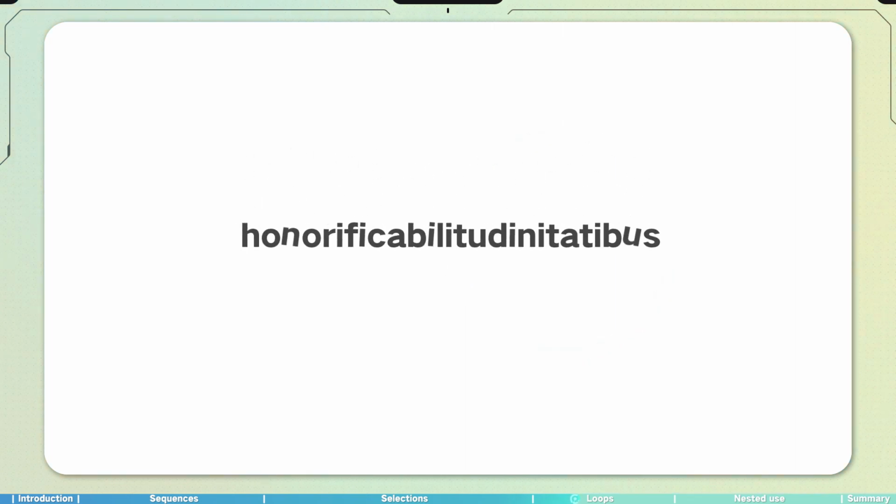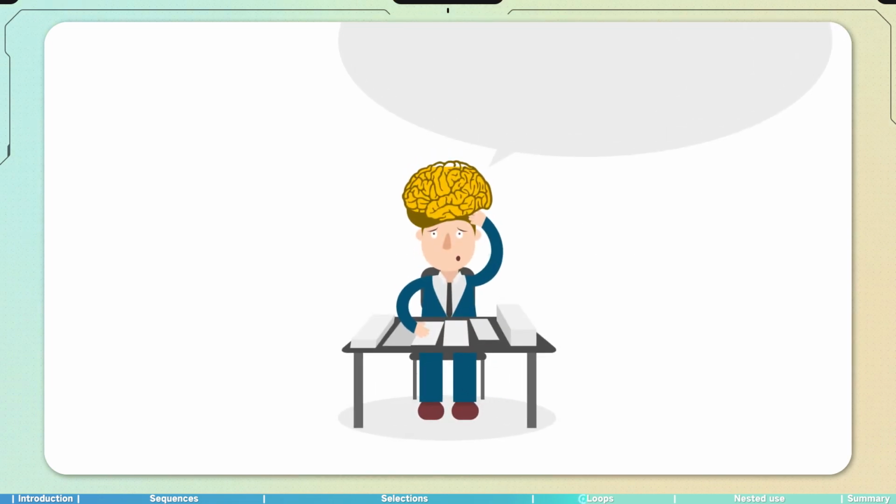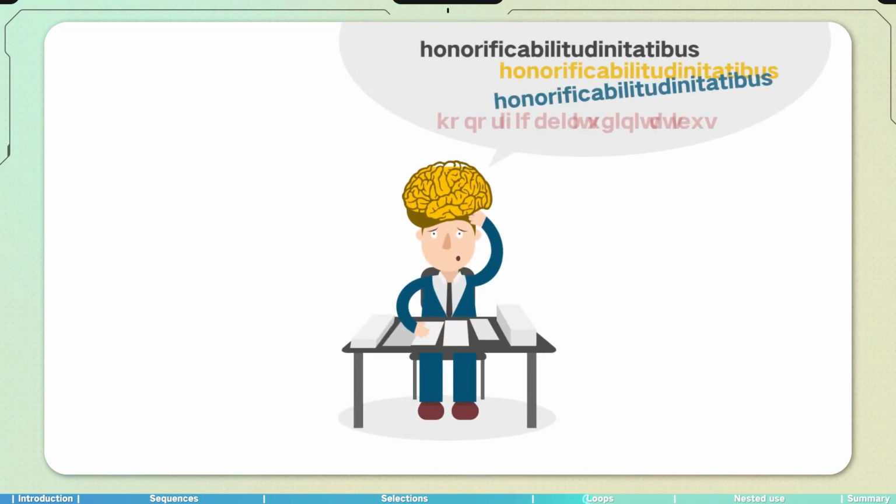The third structure is a loop. Sometimes, we want to be able to repeat a set of operations a specific number of times or until some condition occurs. This is done using a loop. The program will execute the same action or action list repeatedly until a certain task is complete. For example, when we try to remember a new vocabulary, we usually repeat the word several times until we can recite it. This is a very simple example of a loop.